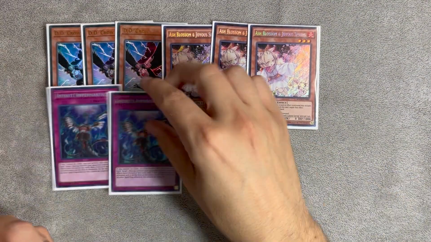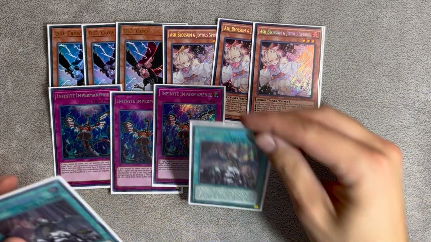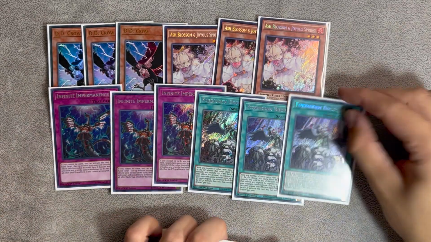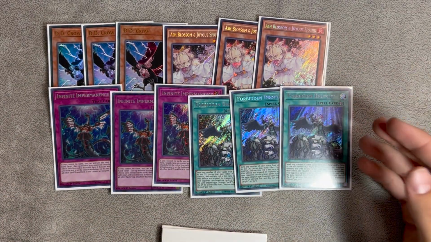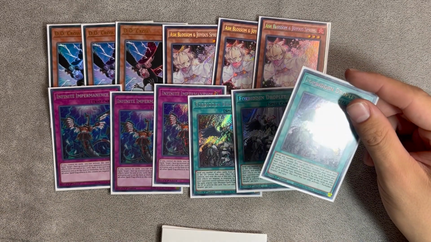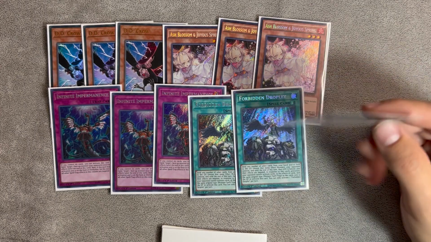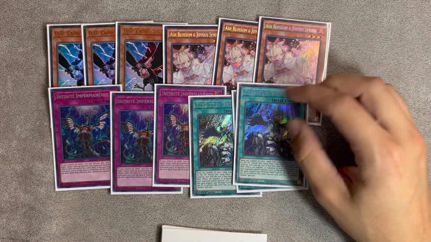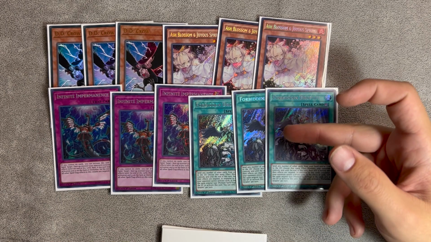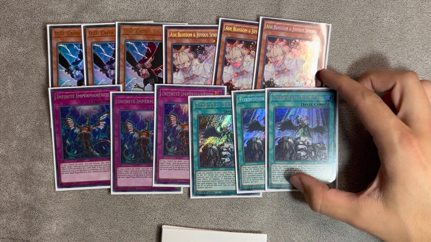3 copies of Infinite Impermanence, and then the last defensive card I play is 3 copies of Forbidden Droplet. So one of the reasons I do like playing Swordsoul right now is because you can access Droplet because it makes your Tenyis live. It's really good for going second. It's also just very good defensively for when you go first. You can just set this with your full board, whatever you need. But I like Droplet just in case you do go second. Being able to break it to your element board is really nice.